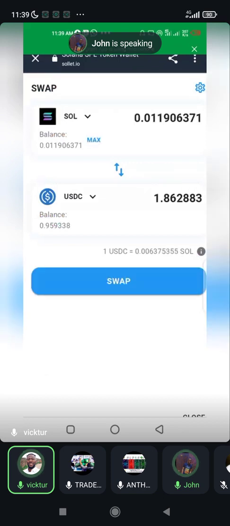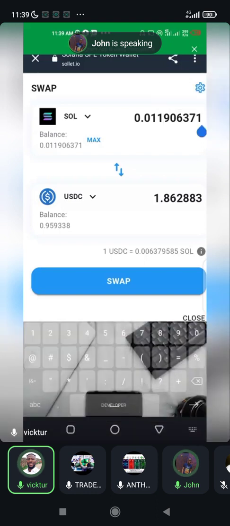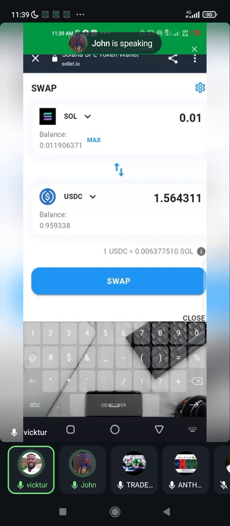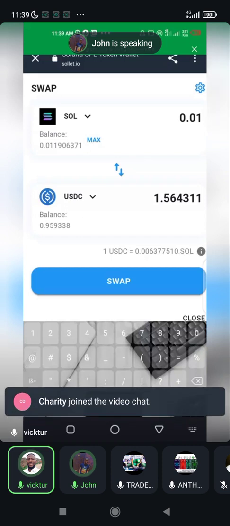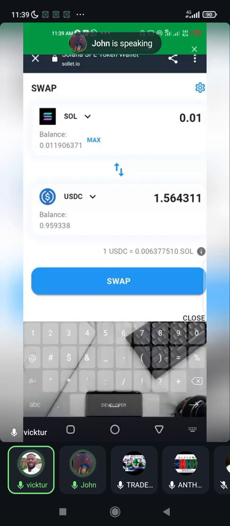If you swap this, you get this, but make sure you leave some fraction. So you see what I did. Then I can swap just this one to USDC. Then you click on swap. I don't want to swap. I'm leaving mine like this. It's for airdrops.